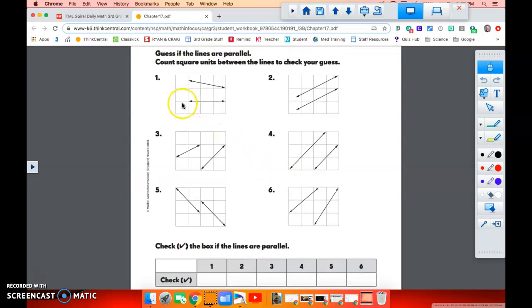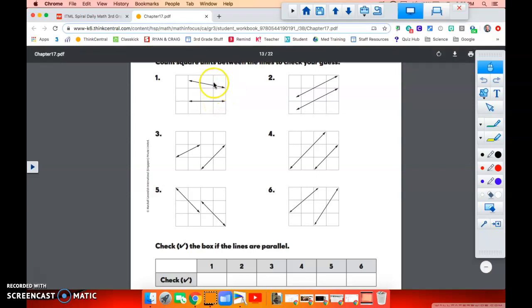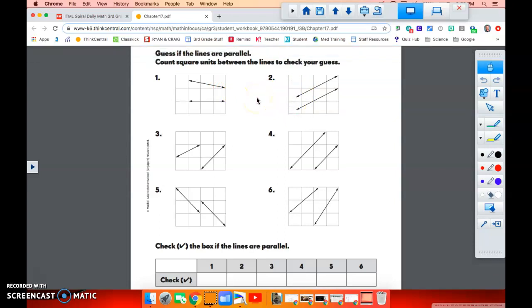And number 1, I see this line, the lower one is flat, right? It's kind of like the horizon. It's horizontal, it goes flat, it stays on the boxed grid behind it. But if you look at the line above it, it's got a little bit of an angle to it, doesn't it? The right-hand edge is right down where the two intersect, but the top one just goes up. Okay, so if we continue these two lines out towards my mouse there, you're going to see they're probably going to connect somewhere over in this area, right? So they would connect. They are not parallel.